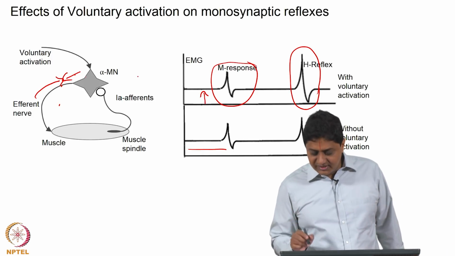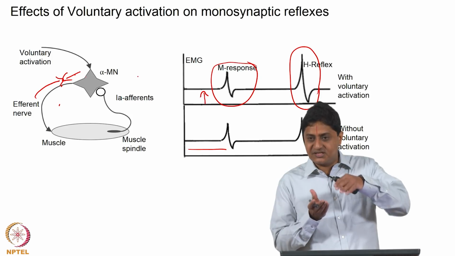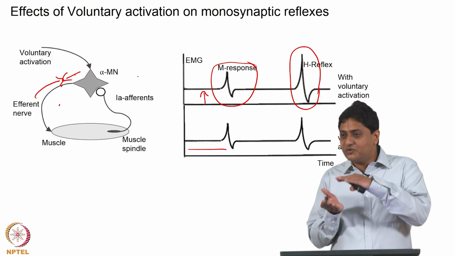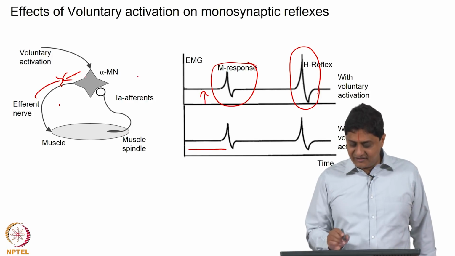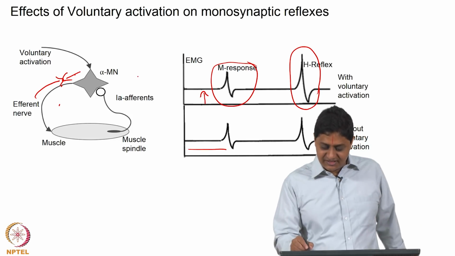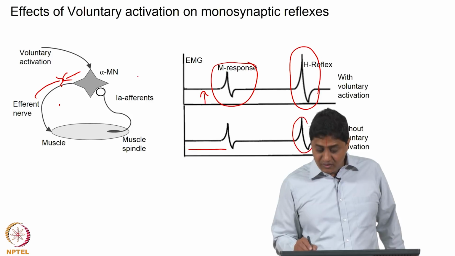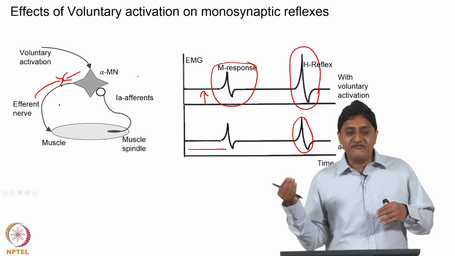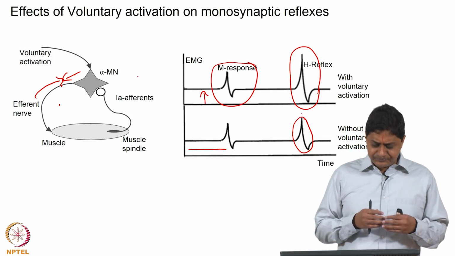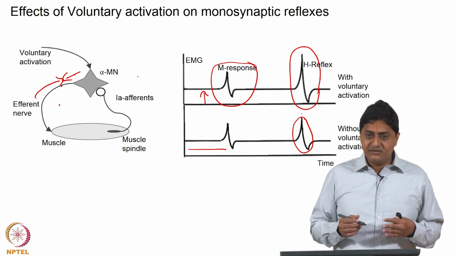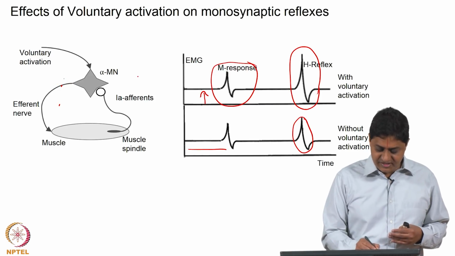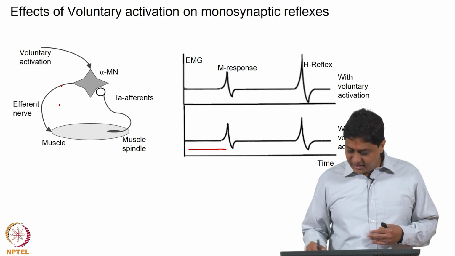Let us once again remember that the H reflex is the net response, not an individual neuron's response or an individual muscle fiber's response, it is the response to a stimulation. So, I am stimulating with a given amplitude, what is the response that is felt in the muscle? That is the response that is recorded. So, that is the response of several alpha motor neurons, it is not just one alpha motor neuron. So, depending on the amplitude of the stimulation, the response will start reducing because of this mechanism, and after some time it will practically extinguish.